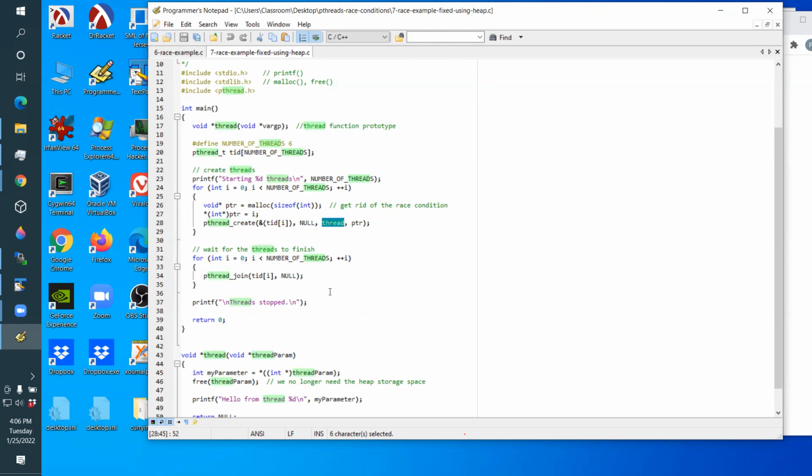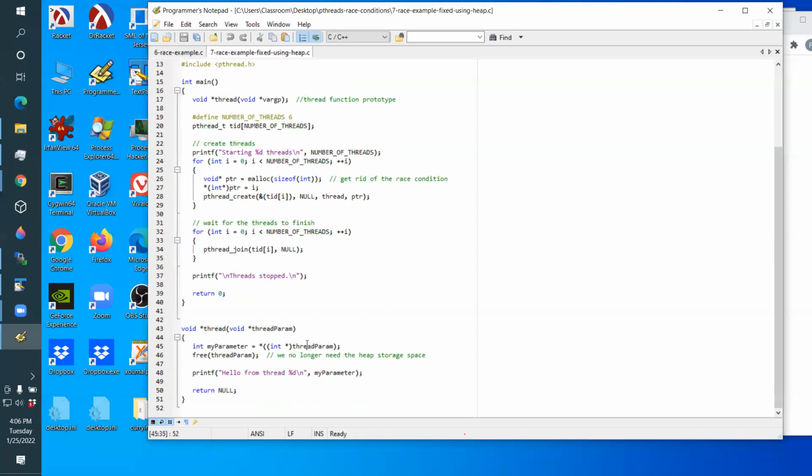All the threads are created down here, but this guy is passed the pointer to the memory location in the heap that I created. Now this doesn't change here, it's still dereferencing an int, but now this pointer is pointing into the heap. But it doesn't matter when I create that thread, that thing in the heap is going to be there. Once I malloc this thing in the heap, it stays there.